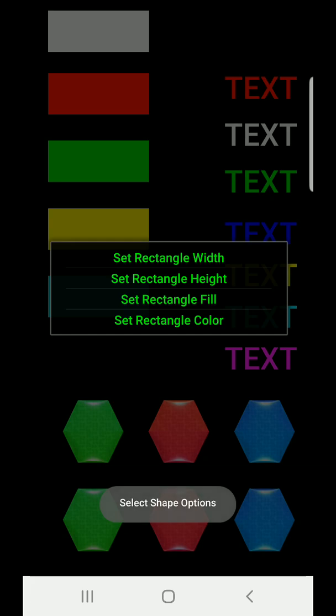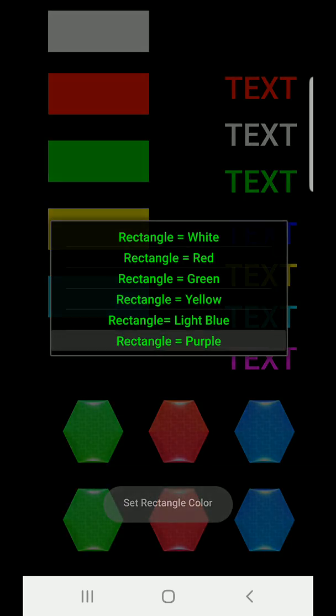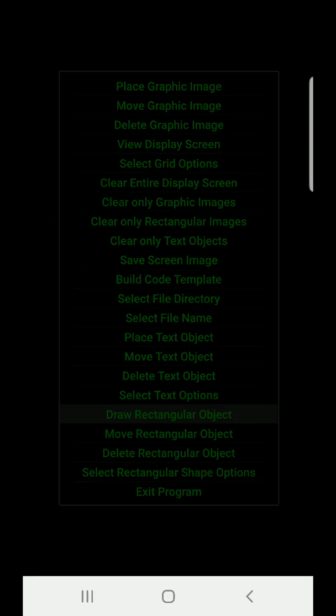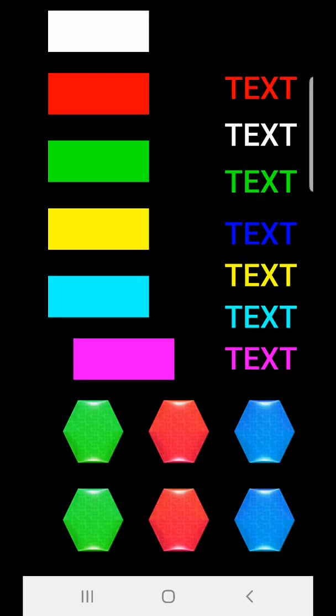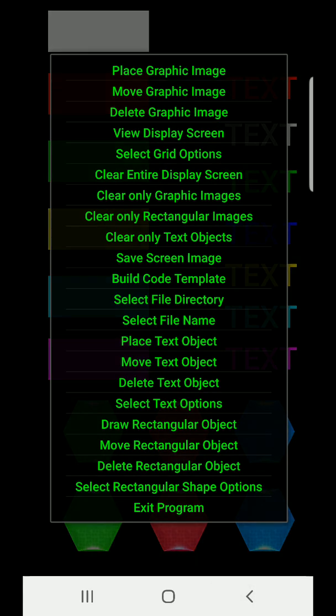The text status array keeps track of whether the text label is currently active or disabled. The text height array keeps track of the text labels' height value. The text width array keeps track of the text labels' width value. The text old X array keeps track of the text labels' old on-screen X coordinate position. The text old Y array keeps track of the text labels' old on-screen Y coordinate position.